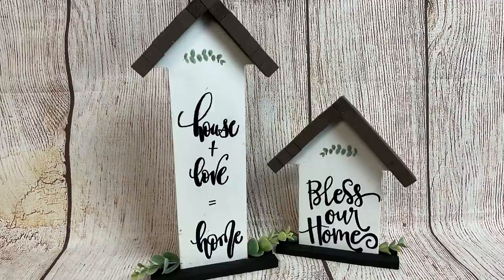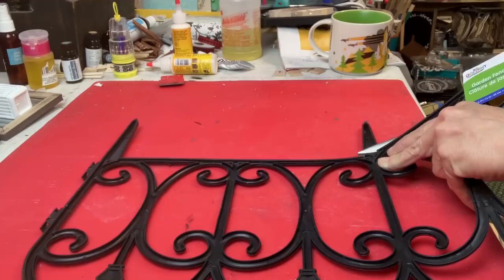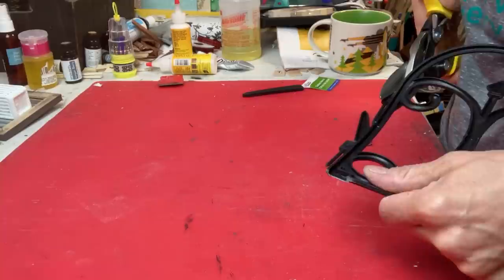Project number 9, I'm using 3 packs of the 5-gallon paint stir sticks and 1 of these garden fences. Also some antique wax. So I love these cutters. They're so great for florals, and they make easy work of these garden fences. There is a link for these in my Amazon storefront under crafting tools.